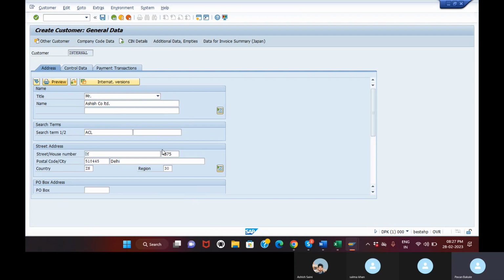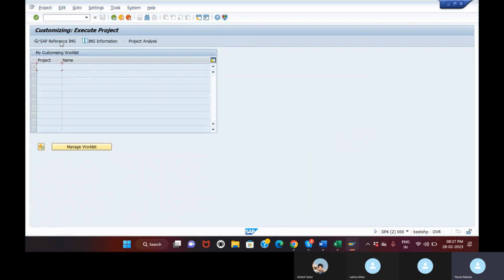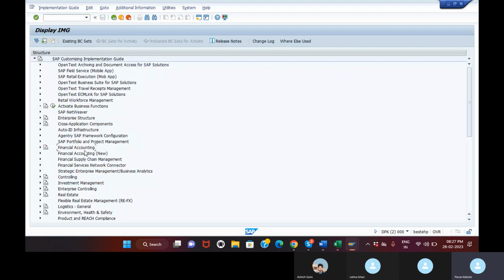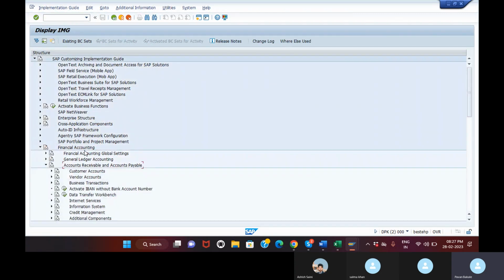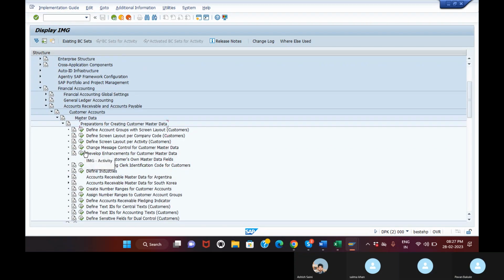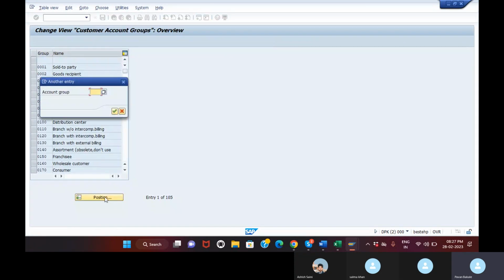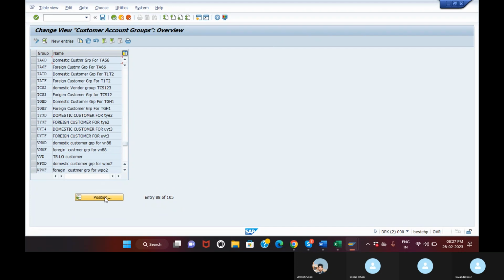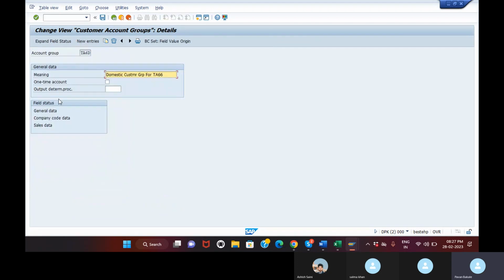Whatever you do, nothing will work here. You know why it is asking me for a required entry? The reason is, can you see here? Here I have kept that field as required.